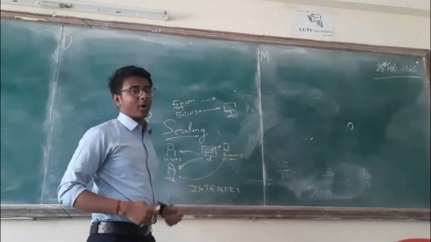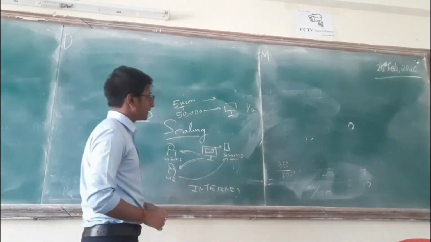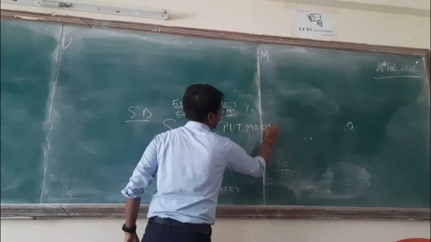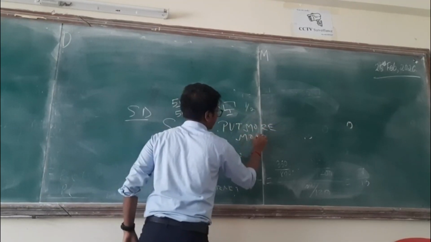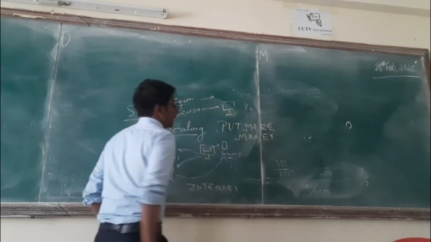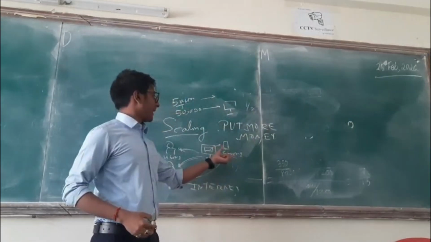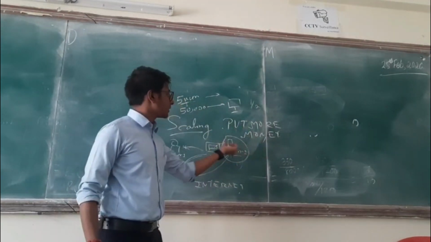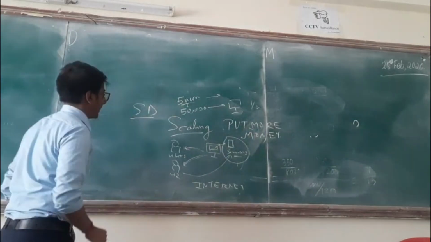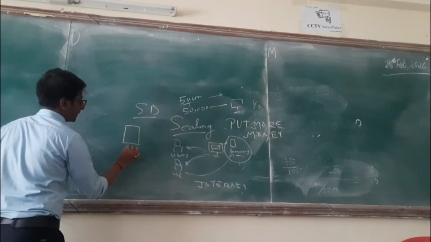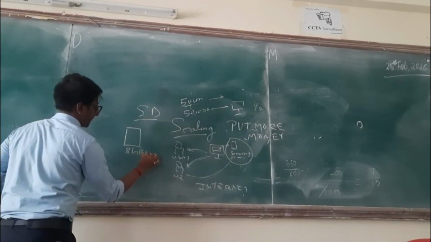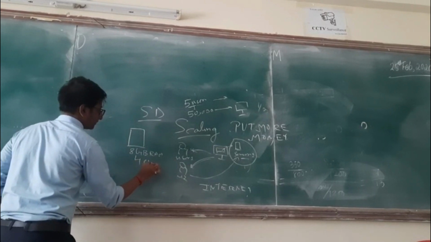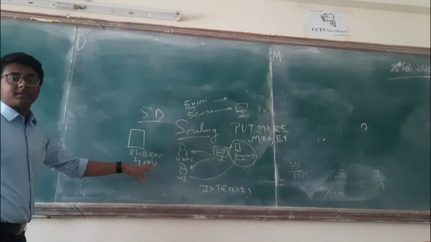Now, how can we solve the problem? You have to put in more money. There are 2 options. You have server 1, and you just add more computational power to your server. Just as in, the previous server was 8 GB RAM and 4 CPUs. This is your previous server capacity.